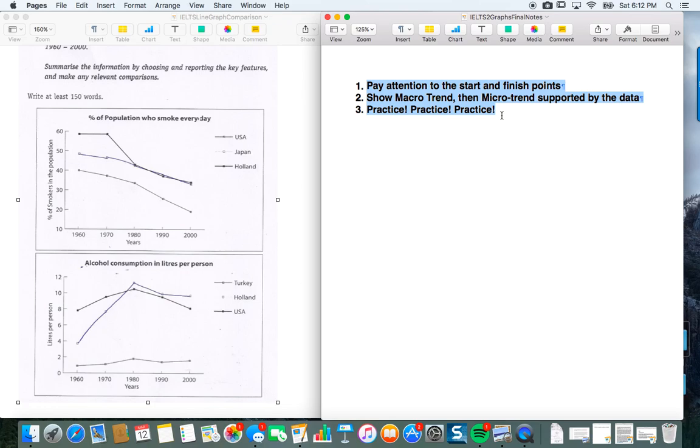But remember, you want to have your structure clear first. So that's the main thing. Structure comes first, and then grammar will follow the organization. So remember, if you go trend, data, then your grammar is going to be more complex, and you're going to push for that higher score. I want you all to get 7s and 8s, so as the last point says here, practice, practice, practice.